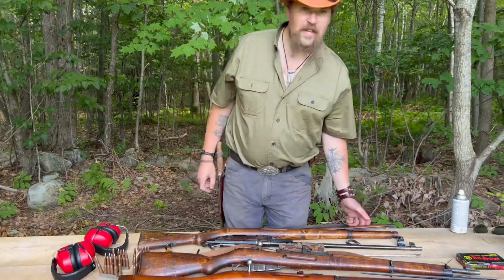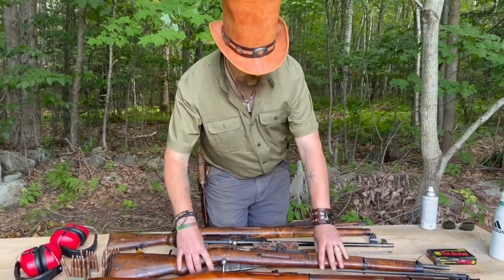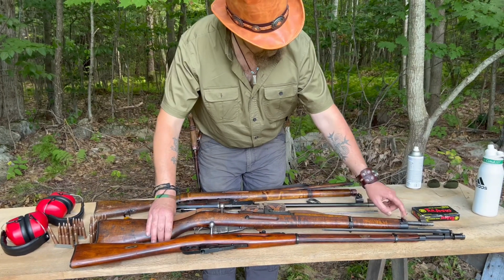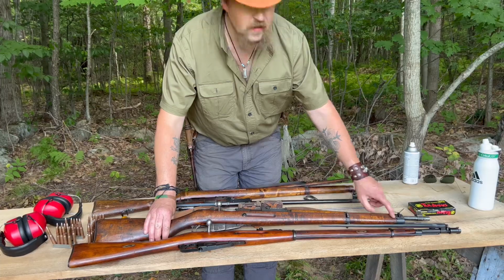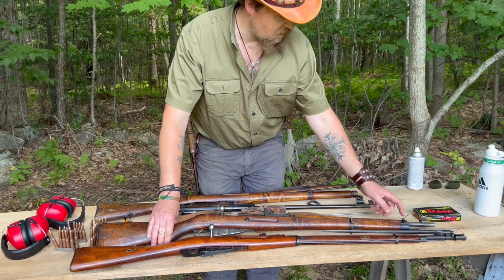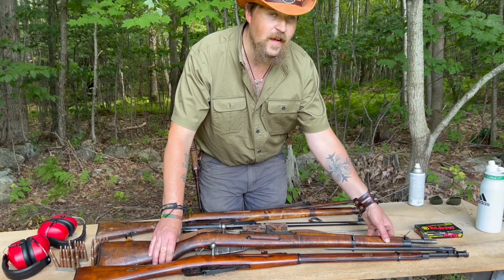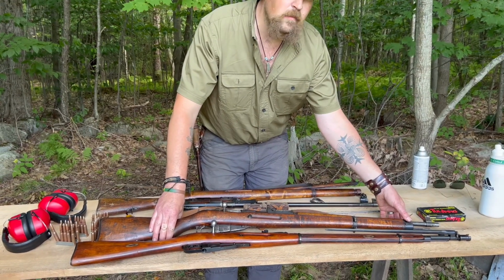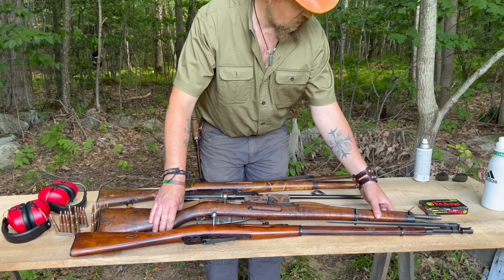VKT is kind of a tongue twister. In Finnish, it is Valtion Kivääritehdas, which is the rifle works of the Commonwealth, or the state's rifle manufacturer. On the M27, they changed out the stocks a little bit. Like I said, they kept that, but this little front brace had these popsicle sticks that come down right here, because they were trying to figure out how to brace the barrel at the end of the stock. These were known to wear out and get loose, and that was their answer to that.